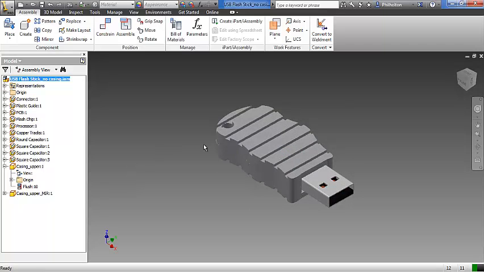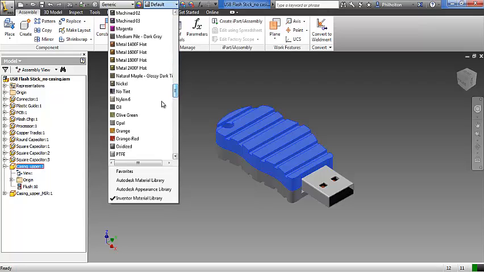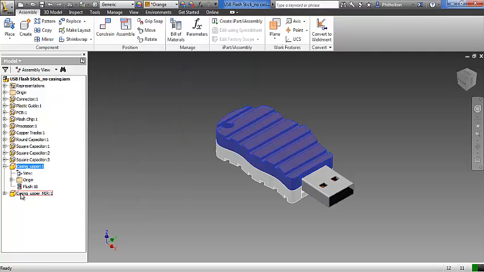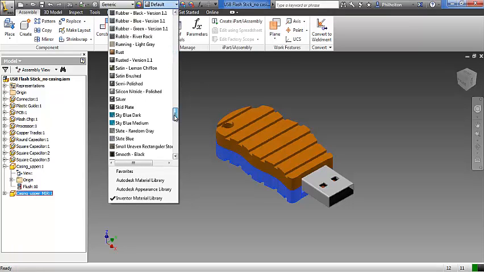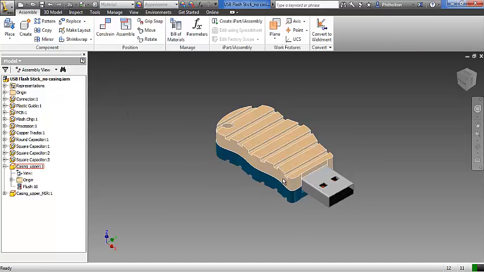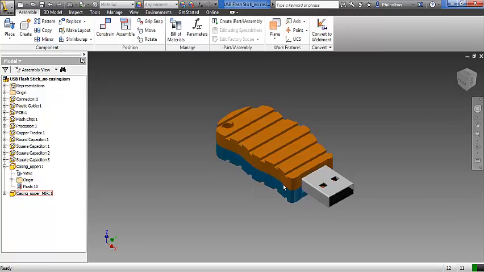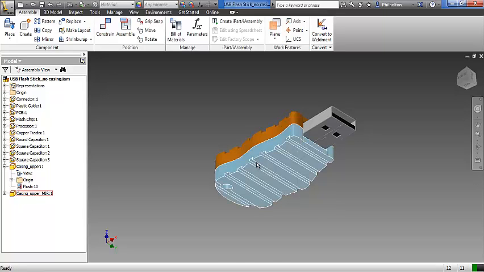If I now decide I want to aesthetically make them appear separately as different parts, I can choose one of the parts. At the top here, I'm going to assign a material just for the appearance sake. So I'll choose the top one as an orange part, and the bottom one on the drop down I will choose as a dark blue part. This has now changed the aesthetic of the part to make them look like different materials, but as you can see, every time I change the initial part, the mirrored part will match in exact mirror.